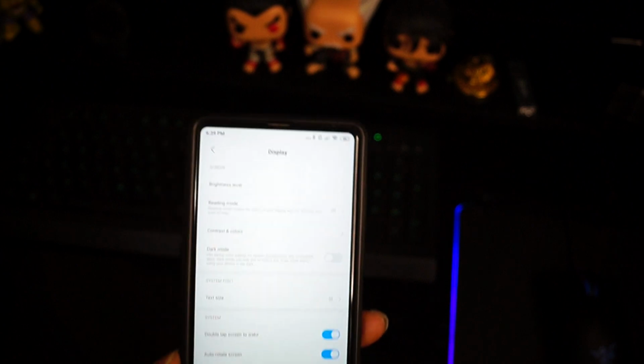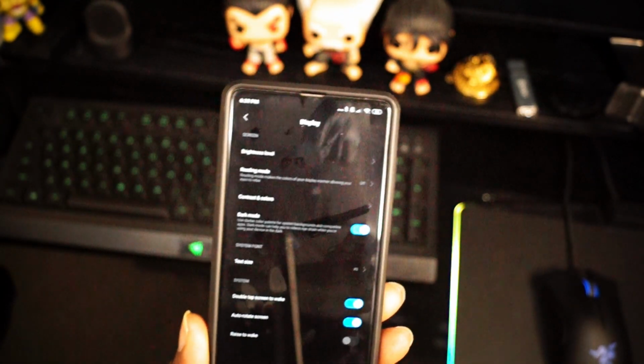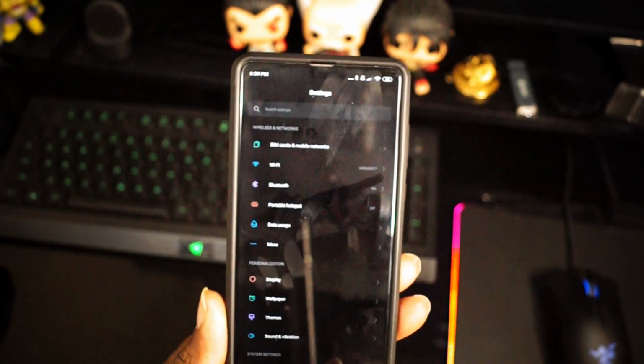So if I dive into display settings here, right there you can see it says dark mode. Now, there was not a dark mode on this device by default, or in the stock settings there was no way to turn on dark mode. Of course, being a MIUI device, you do have themes, and some of these themes do change the overall aesthetic or cosmetics of the system, of the UI. Some of them are light, some of them are dark. You actually do change over some of the applications. I've even seen Instagram and the Play Store, even WhatsApp, have their cosmetics changed by certain themes.